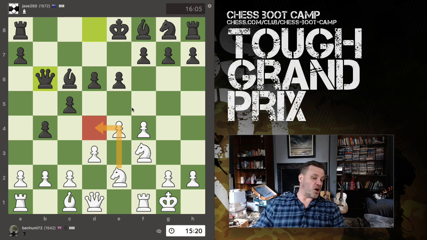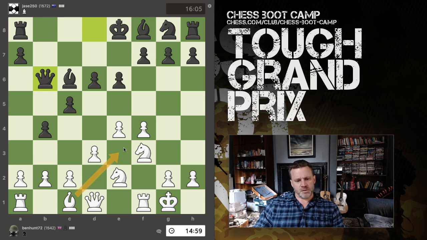I can actually block it with a knight as well and hit the bishop. You do this, I hit the bishop. You can't take the pawn because I take back. Well, I'm not really hitting the bishop if I've just pinned my own knight, have I? So, like this.